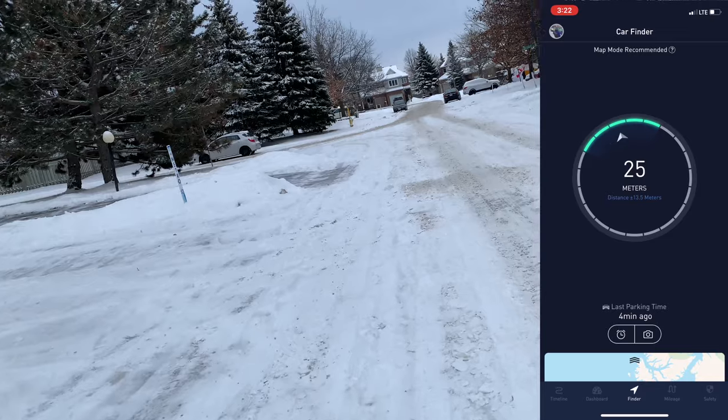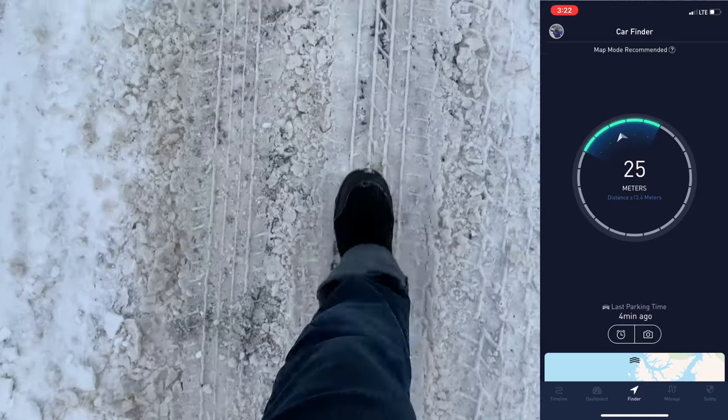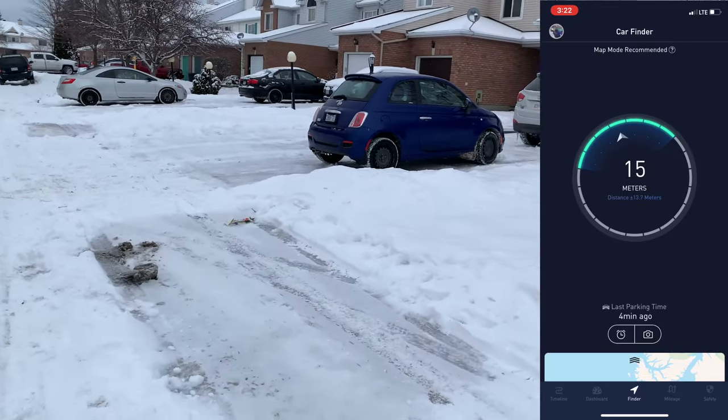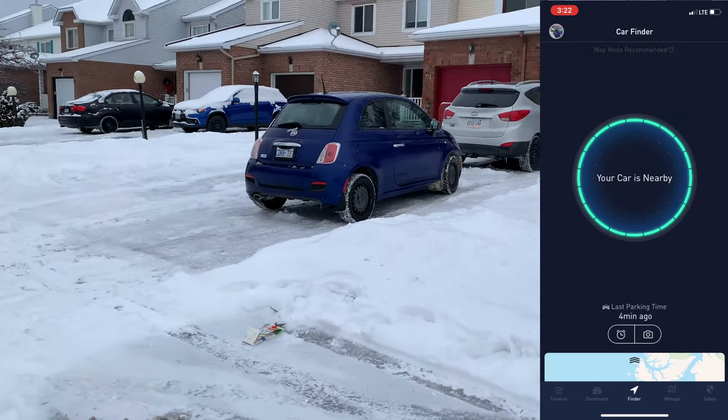The other thing is, when I got home, just to try it in an outdoor area, I parked the car, walked to the mailbox and then walked back, and again used the app to see how well it worked, and it was perfect. It literally walked me all the way back. Once it got to about 20-ish feet or so, it came up and said, "You're in the area. You should be able to see your car from here," and it was right on the money. Super good for that. Now, it's a USB charger, and well, that worked. There's nothing more to say. It charged my devices, so good on ya.